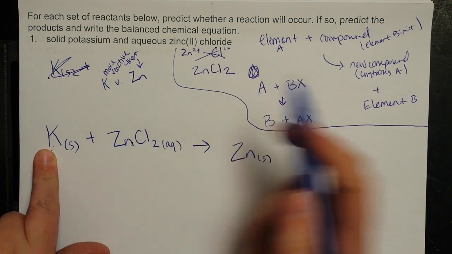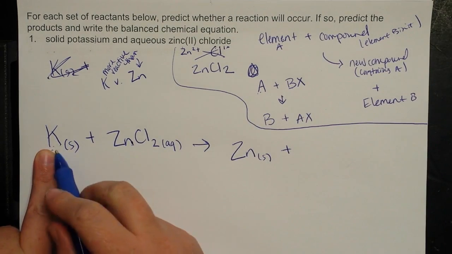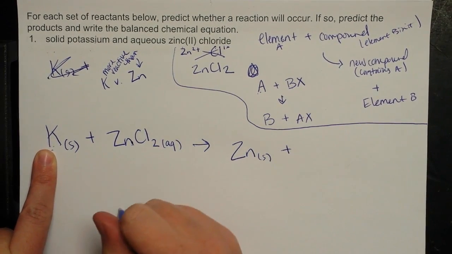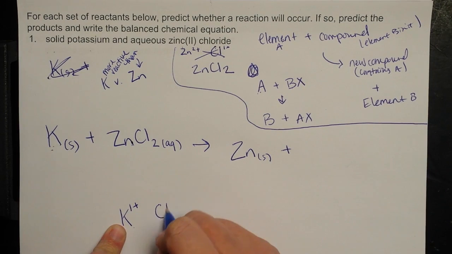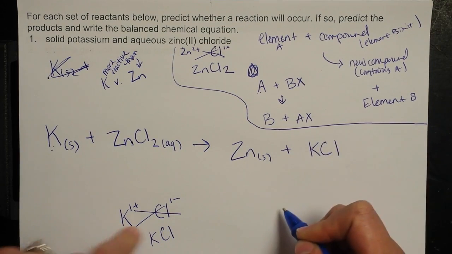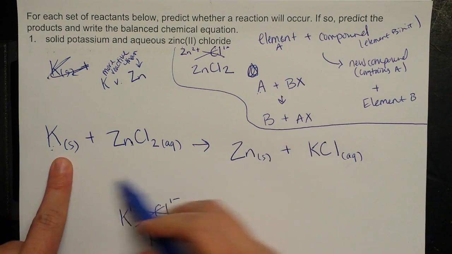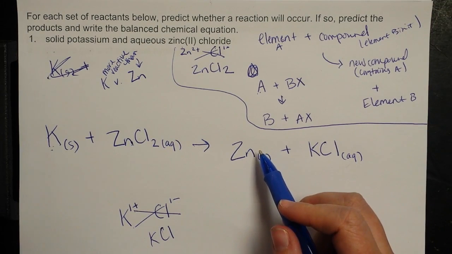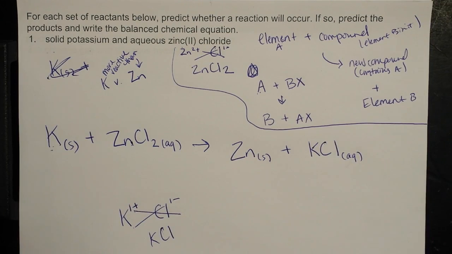And now we're going to have potassium and chlorine. So that's going to be potassium and chlorine. It should be an ionic compound because we've got a metal and a non-metal, so we have to swap and drop the charges again. Potassium is a 1 plus because it's in group 1. Chlorine is a 1 minus. So if you swap and drop, you get KCl. So that will be our other product, and that's going to remain aqueous. So we're going to have one solid that kicks something out of an aqueous compound, and then we will end up with a new solid in a separate aqueous solution, or different.